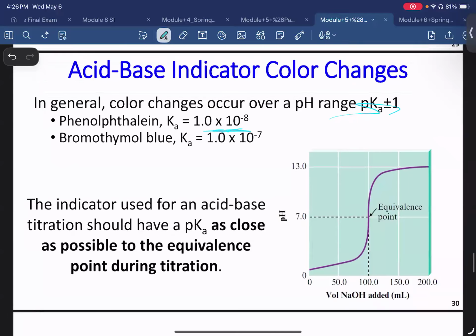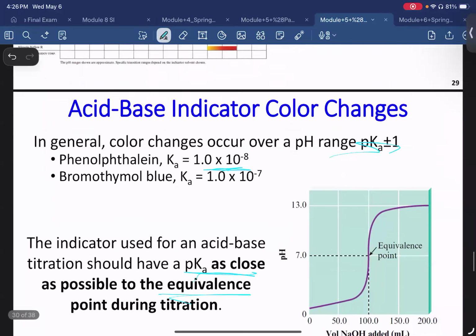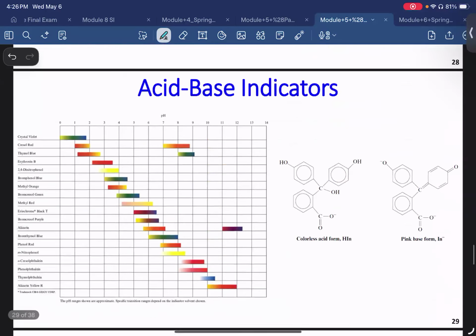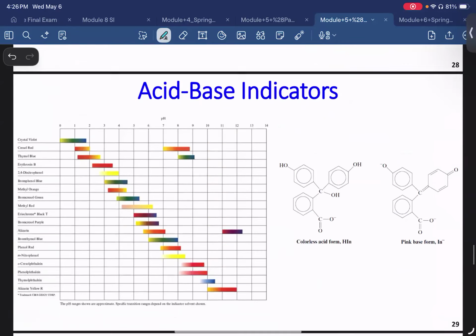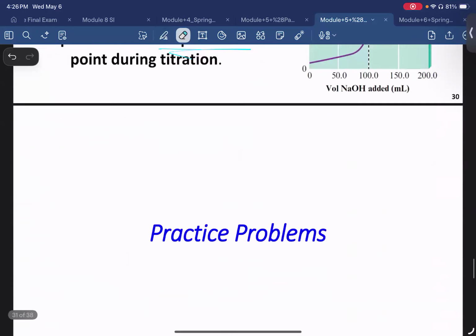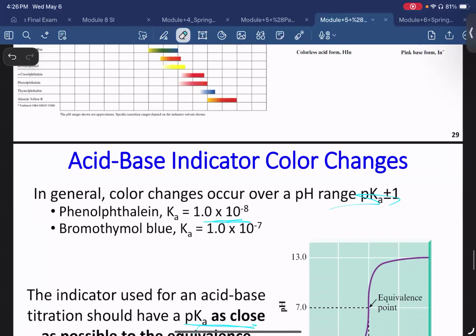The general idea with pH indicators is they have to be plus or minus the range of the equivalence point. So that's what it says here. On the exam, they would give you the information regarding the Ka values of the indicators. And generally, indicators are weak acids or weak bases. And that's module 5. Any questions in general regarding this?